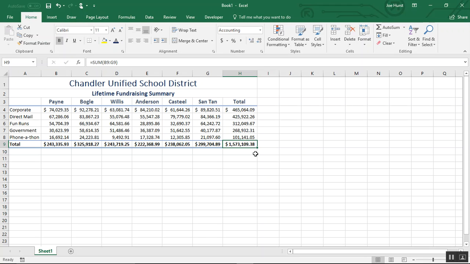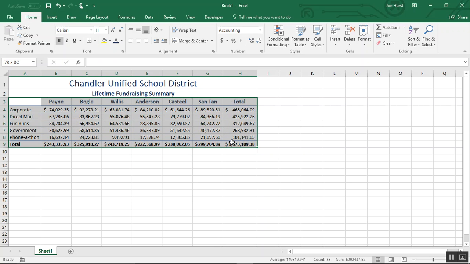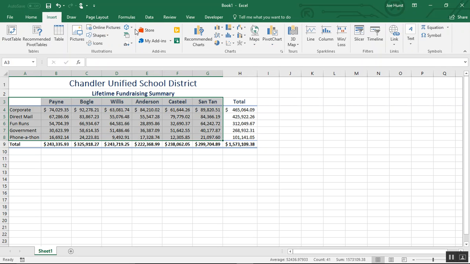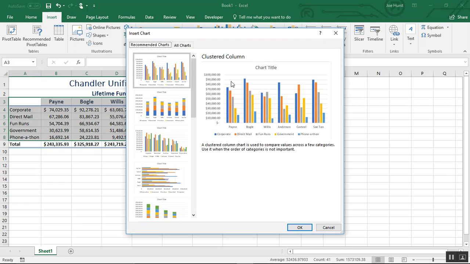Now we want to make a chart to go along with this, and the way that we're going to do that is we're going to select our data, right? So only the data, not the total rows, but just our table without the totals. And we are going to go to Insert. And there are all different types of charts here that we can insert. Pivot charts, maps, it will even recommend charts. If you click on recommend charts, it'll bring up a clustered column.